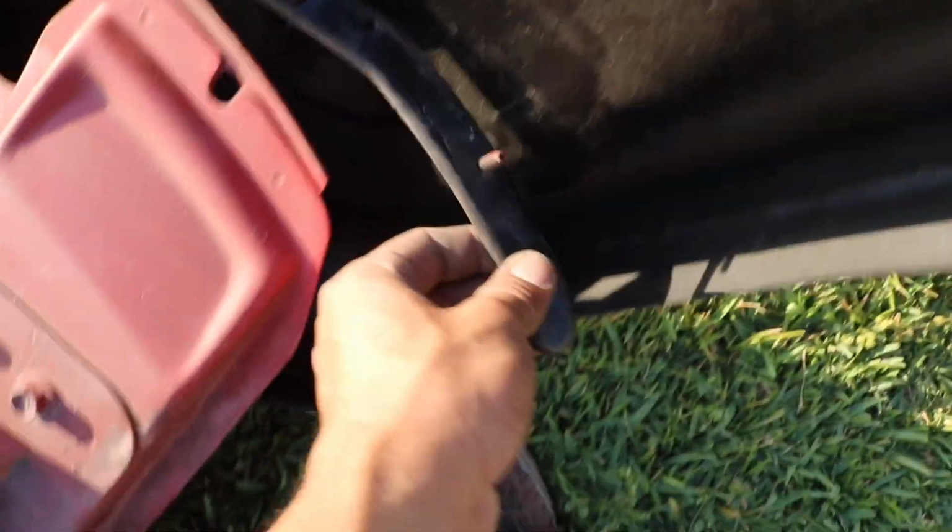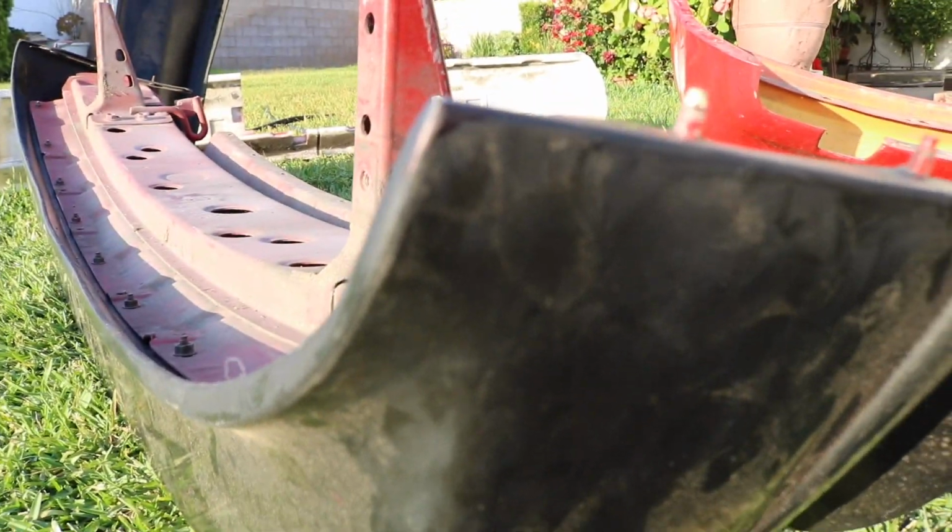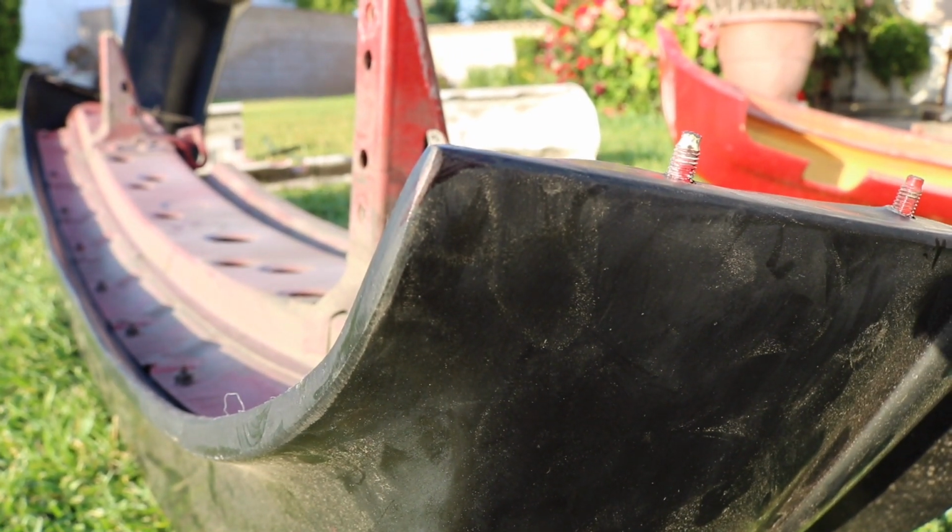Now this one is just going to be hanging there since there is no support for that, but these two are going to fit into the chassis of the car. Now I just put these on right here, and I'm going to see if these fit, but this side fits pretty good. Just have to grind this little corner away so it's round and fits a little better. This one I have to grind as well. You can see the little mark I made right there.